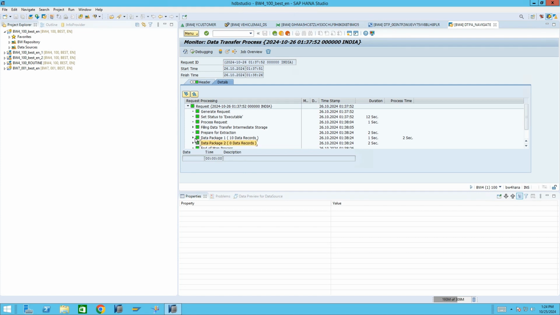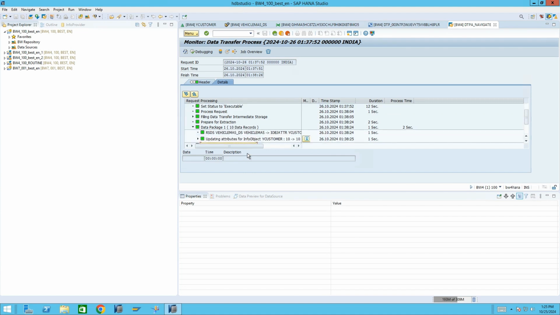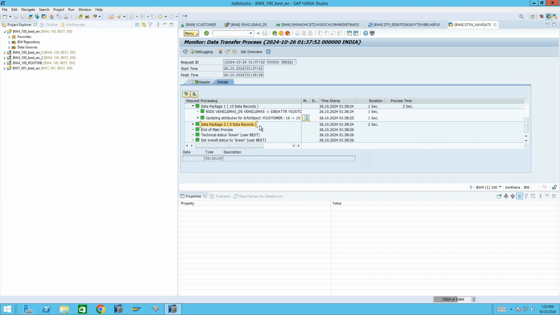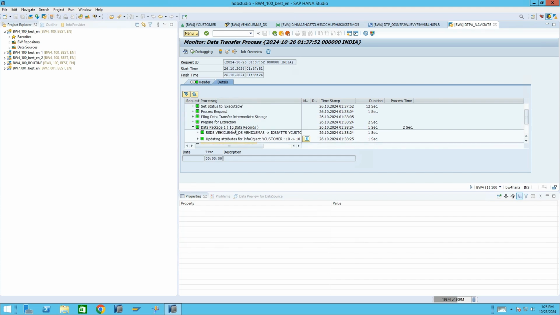Why? Because data package 1 itself has taken care of reading all the records. I think we have given 100 records in each data package, right? So data package 2 is showing 0 records. That's fine. Every process, once successfully processed, turns green, or else it will show you the red here.